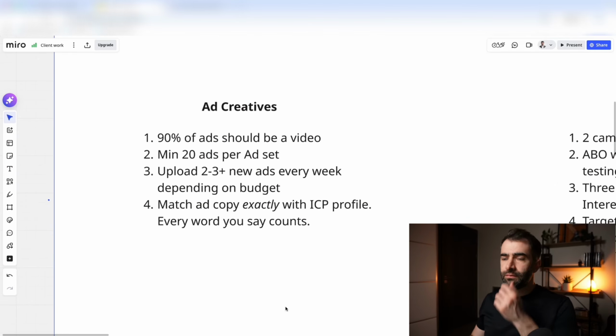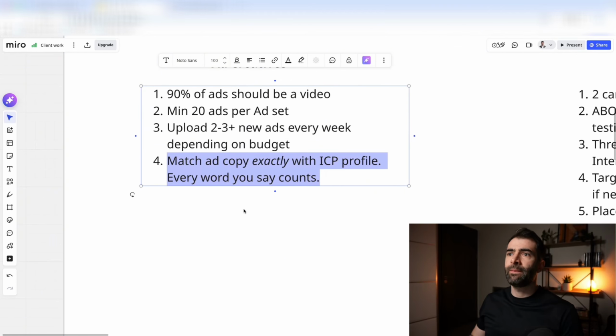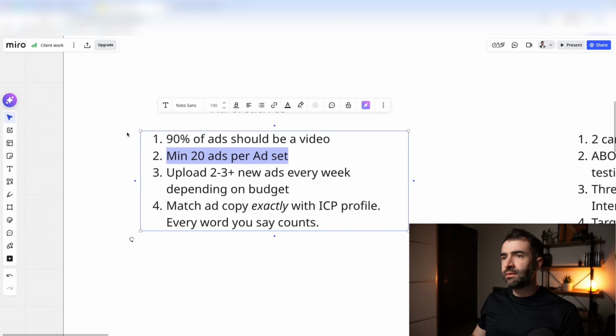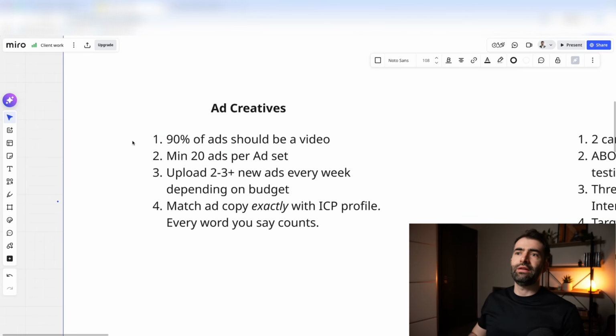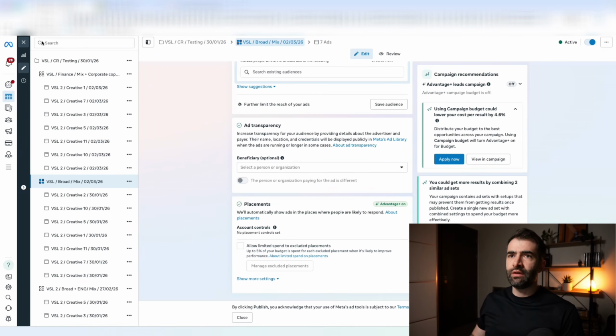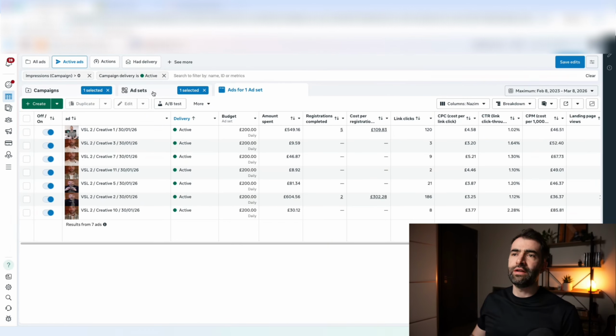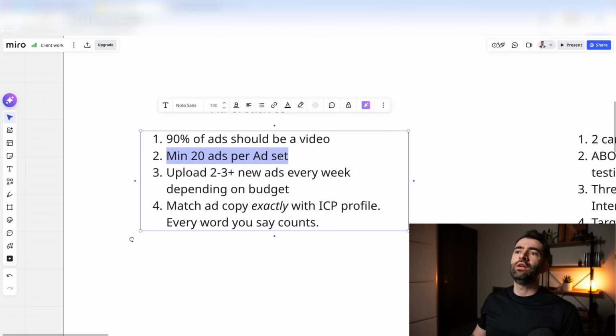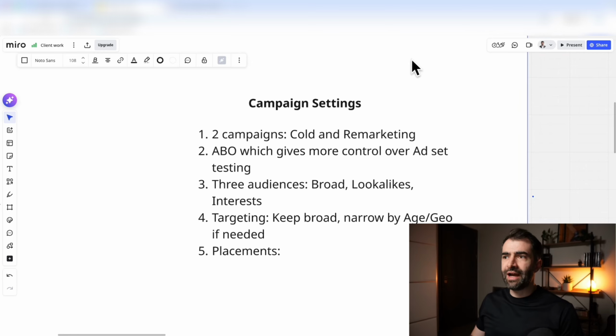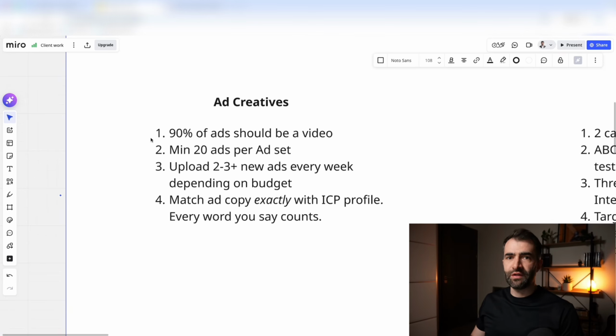So you have to be very careful about what you say. And we put minimum 20 ads per ad set. That's what I like. And then you can start gradually turning them off. With this client, because they're relatively new, we're in the process of recording more ad creatives. Right now, we're running with 10. We had some active ones that we had to turn off because they were not working. But that's normal. When we launch, I recommend that we do 20 ads minimum. It may seem like a lot of work, but that's why I'm saying, the time that you don't have to spend here anymore, you have to spend here.